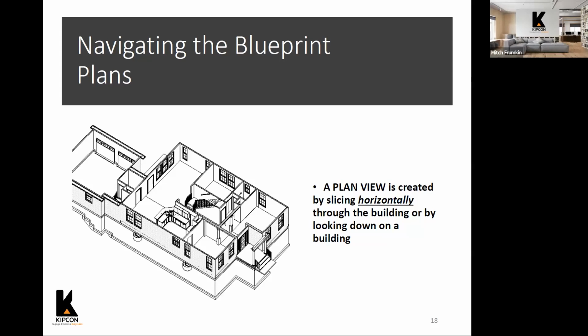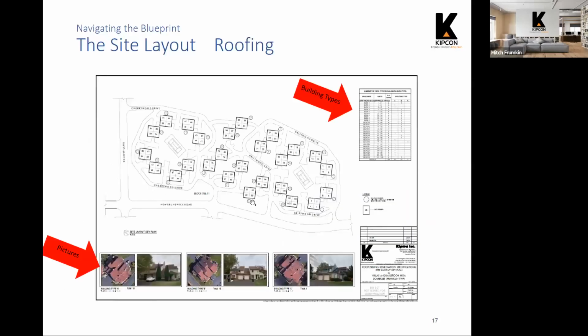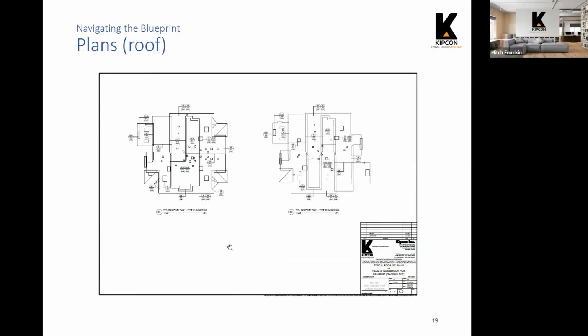Blueprint plans are typically not an isometric view like this, but in flat plane view of the paper. So here's an example of a plan view. This is in our roofing example here, where here is the overview of the whole site. This is the plan view of two of the types of the roofs that are shown. There were three types in our particular example. This one shows two of them. There's probably another one on another sheet.